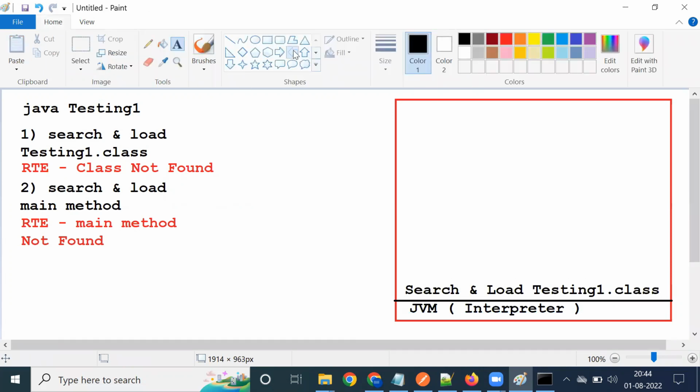If it is not found, it gives a runtime error, class not found.